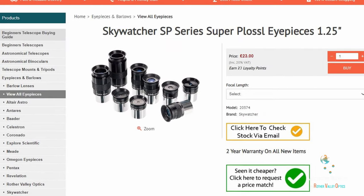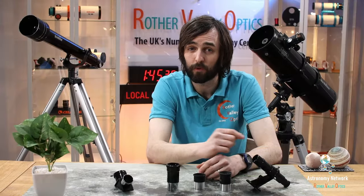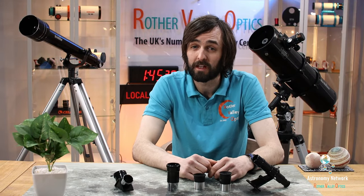So maybe look at something like a 32mm. Now, there's going to be some recommendations on screen now if you want to have a look at those, and there'll also be links below.